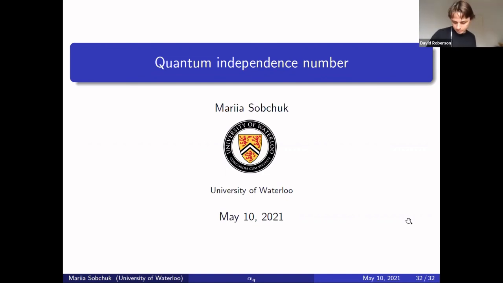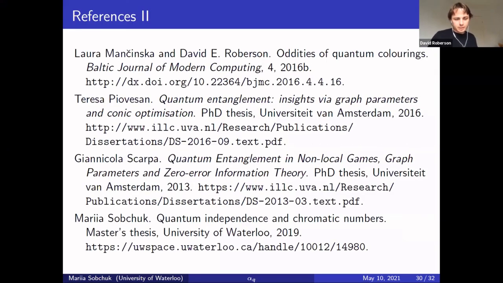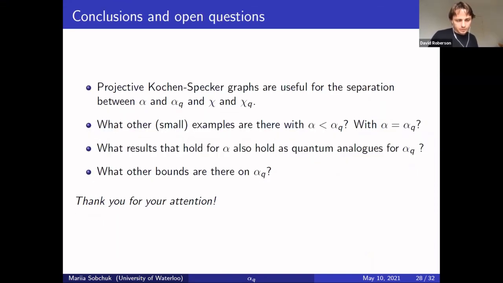This is more a comment, I guess, than a question. Regarding other examples, probably you already know about this, but there's an example also by Teresa Piovesan, where there's a certain graph on 18 vertices that has alpha equal to alpha Q. But if you take 2 copies of it, then alpha Q becomes more than twice what alpha Q was originally. So it's not smaller, because 2 copies is 36 vertices, but just 1 copy is 18 vertices. Nice. And it's also interesting that somehow alpha Q doesn't just double when you take the 2 copies. That's pretty weird. Thank you. So, yeah, I think it's like the line graph of the line graph of K33.